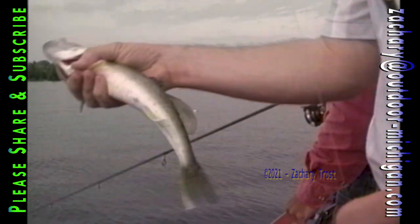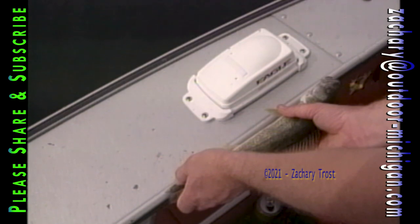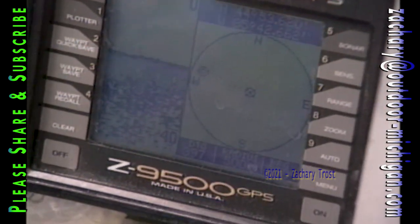Next to the practical yardstick marks on the side of the boat is a white plastic box — that's the antenna for another electronic innovation, the GPS: global position satellite system, that works something like radar in that you can see your boat position on a screen in relation to other spots that you want to go to.